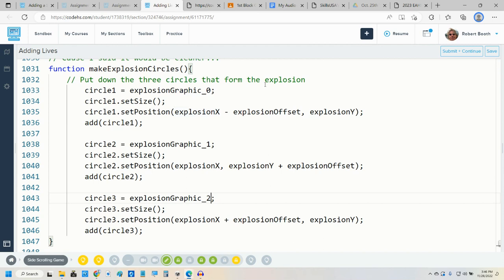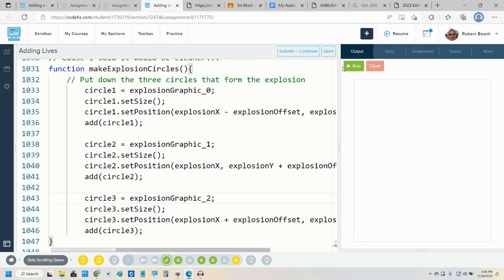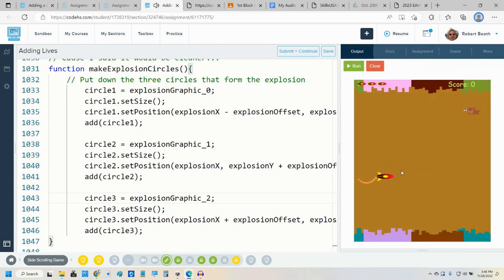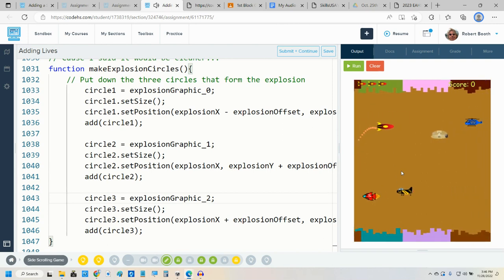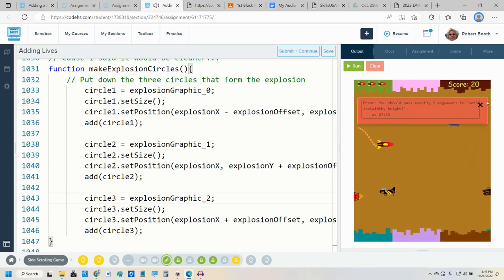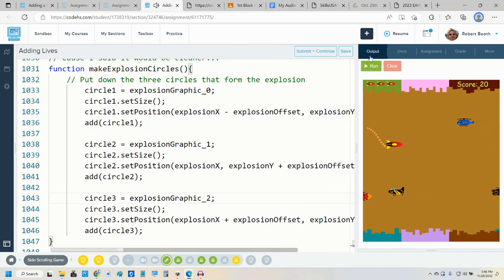And so the last thing we got to do here in order to make this work, because at this point, just with what I've set up, our explosions will work, but they won't look good. I'm going to get an error here. Yeah, because I leaped before I should have looked.